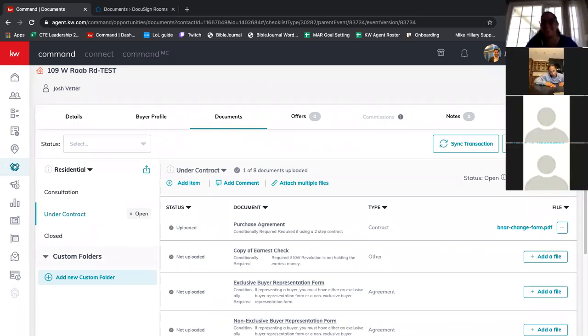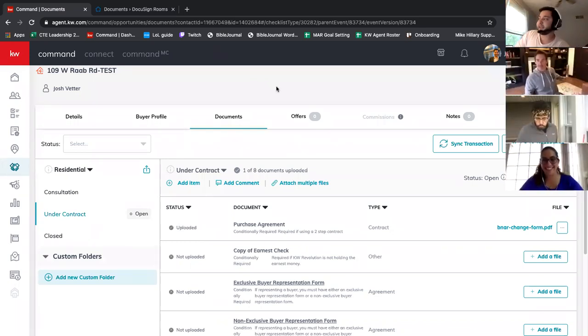What you guys will see is there's going to be a section here, and I have yet to move us over to this because there's still a couple of glitches. But you'll see this commissions tab right here. That's what a lot of offices have gone to. Instead of green sheets, they're using that commissions tab to submit for your closing. So, just like a green sheet, that's how we know when the closing is coming up, things like that.